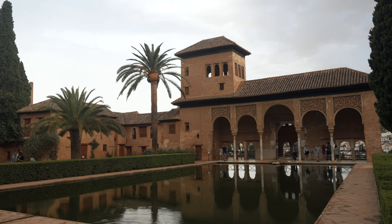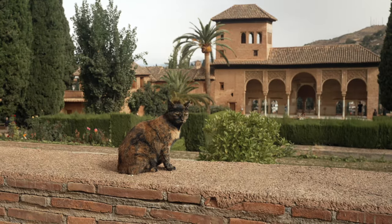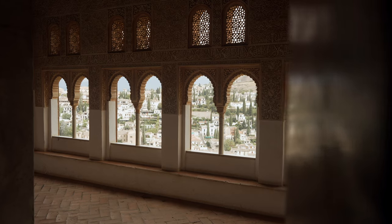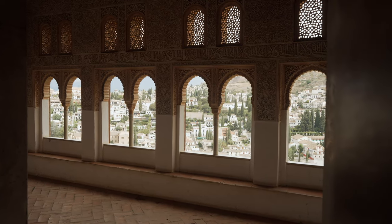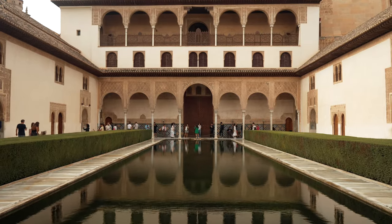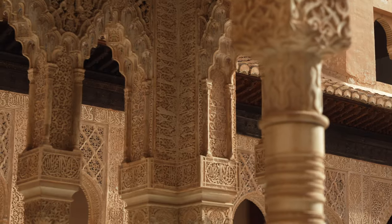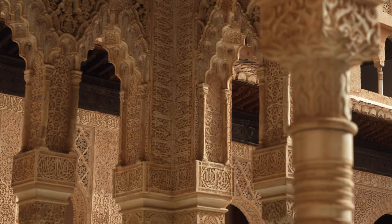On the next day of the trip I woke up early and went to the Alhambra — that amazing palace complex I talked about at the beginning of the video. It was absolutely stunning but it was crawling with people. I still recommend checking it out because it is one of the most beautiful things I've ever seen, but from a photography standpoint I didn't feel like I captured a ton of compelling photos. Overall I really enjoyed Granada and felt so present while shooting there. It was my favorite part of Spain — I liked it more than Barcelona and more than Seville from a photography standpoint.